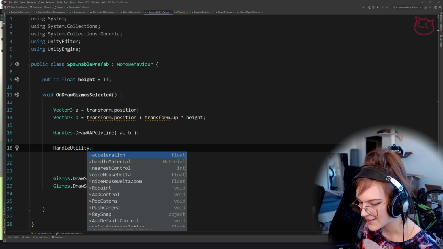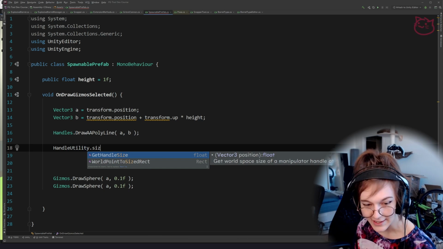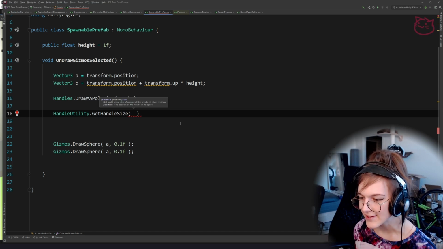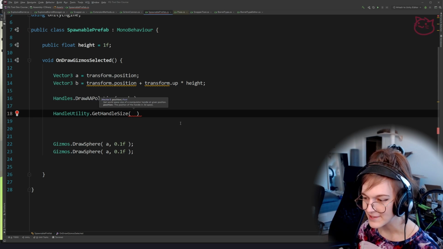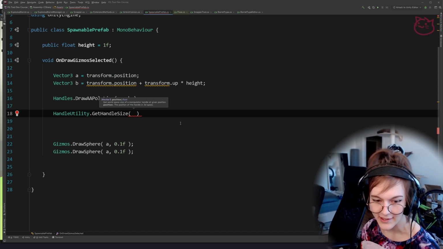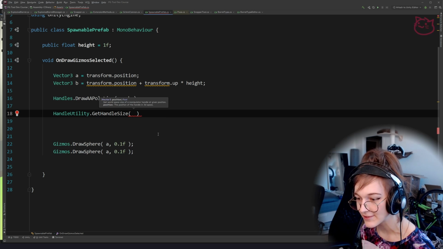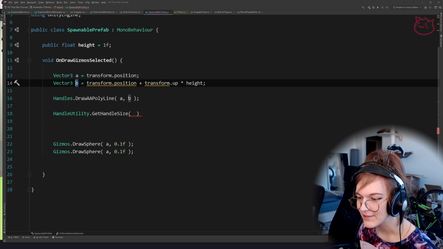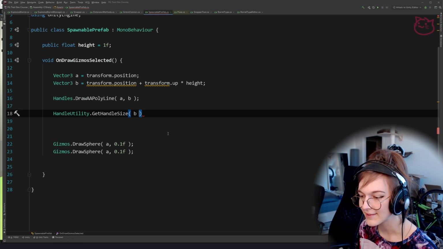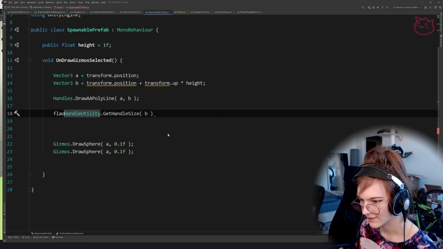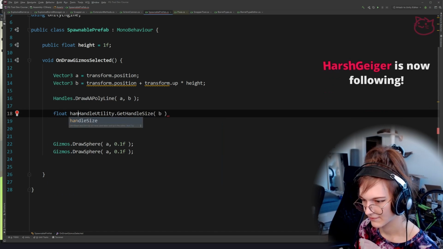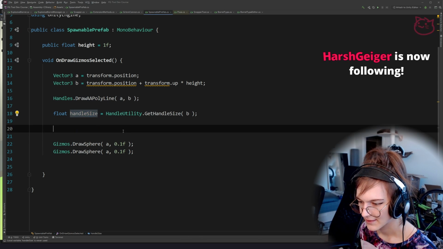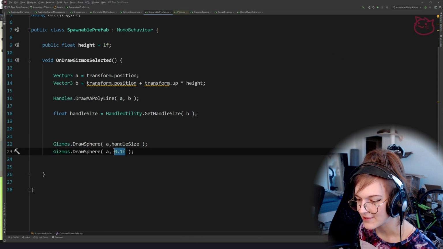So there is a function in HandleUtility called GetHandleSize. In there, you can get a world space size of something at a position that will make it more consistent in screen space. So if we want to draw something at B, for instance, we can get the handle size at that point. There we go. And then we can pass that into each of these.